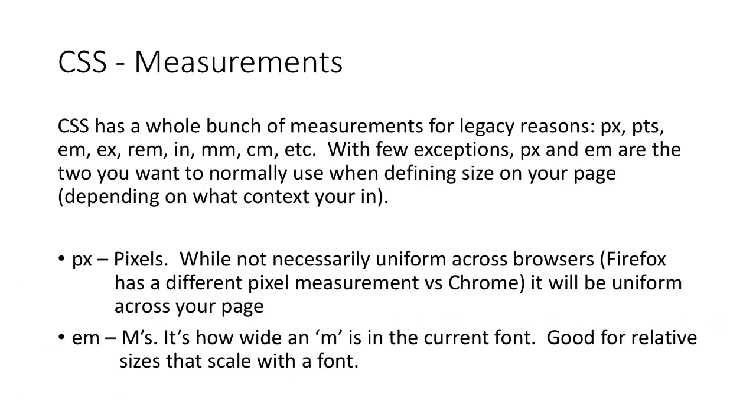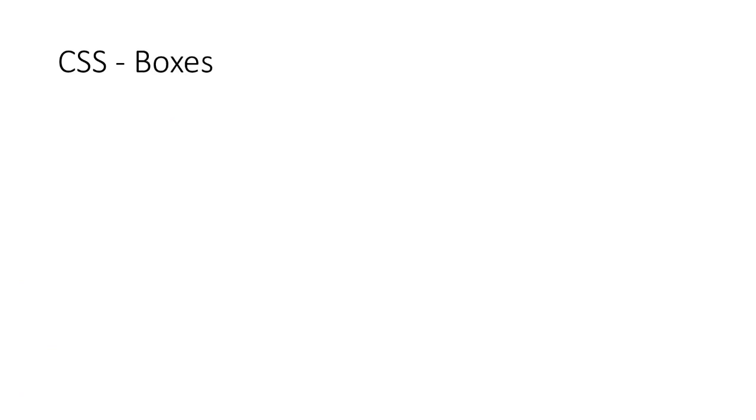It's essentially how wide an M is in the current font. So this is good for relative sizes, and it's good for scaling with a font. But I think for most of the things that we're going to be doing, either one is not going to matter really, either pixels or EMs.